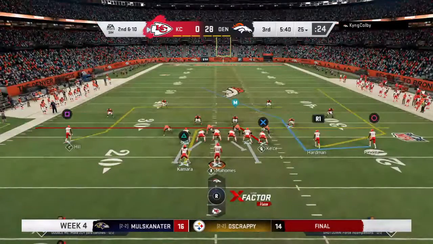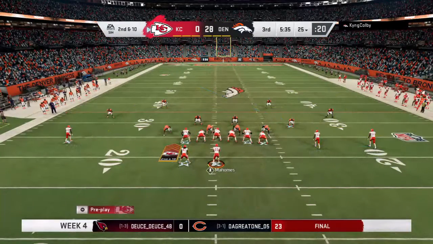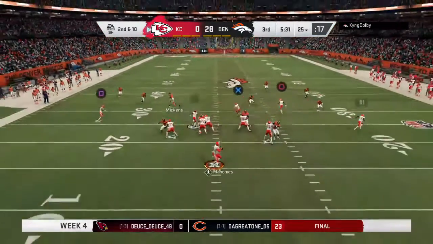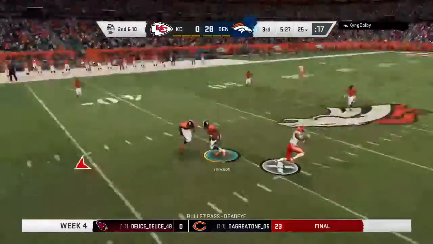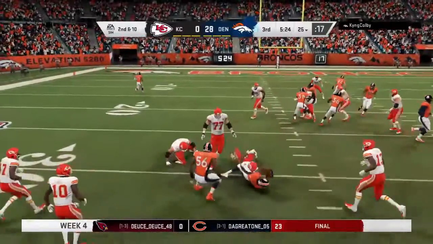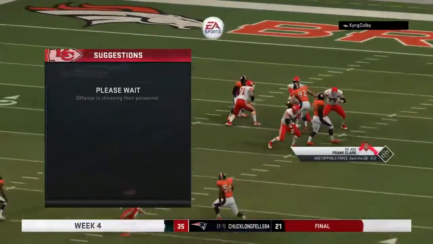Officially nothing on that last run. They'll try again, 2nd and 10. Here we go. Watch safety creeping. Working from the gun, Mahomes. And for a 3rd time tonight, he's intercepted. Picked off by Kareem Jackson. But he will return this one to the 30-yard line.